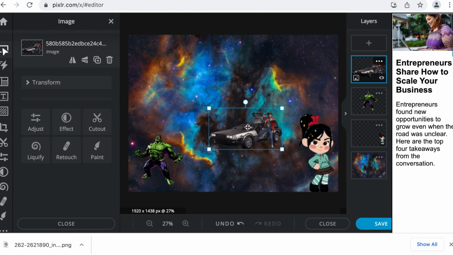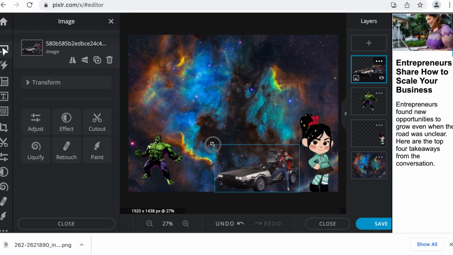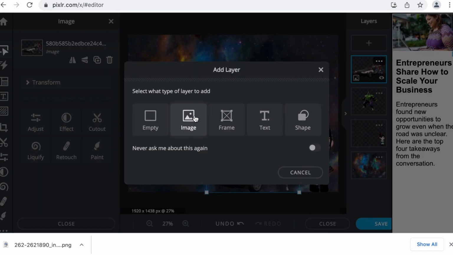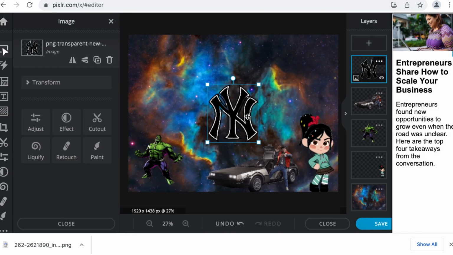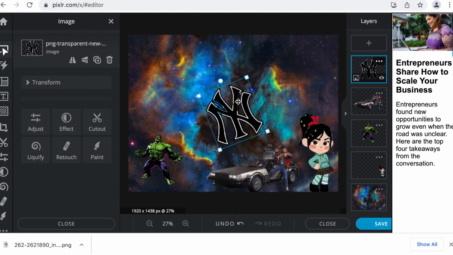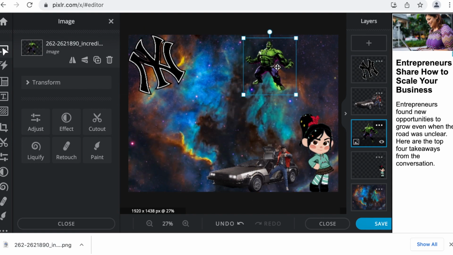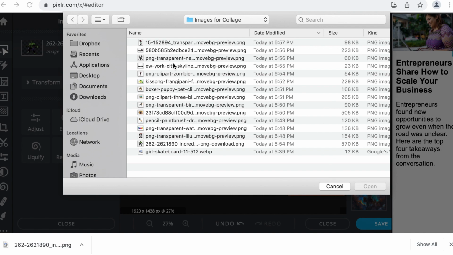And again, remember, it is so important to make sure each image is on a new layer so that you can move it around. So here I have Marty McFly from Back to the Future. I'm going to add another image over here. Got the New York Yankee symbol. I'm not quite sure how I'm going to place all these yet, but I'm just exploring. You can also tilt your image. You can put it on different parts of the canvas. I could put maybe the Hulk up here. Oh, he kind of looks like he's floating a little bit too much in space, but I'm sure I'm going to find a really good spot for him.